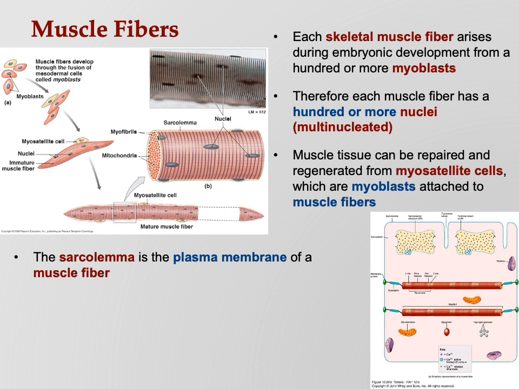Keep that in mind, because we're going to be talking a lot about the sarcolemma. That's more important than you think it is right now. We're going to be talking about that when we start talking about how muscles are stimulated to contract by the nervous system. Sarcolemma is going to play a big role.